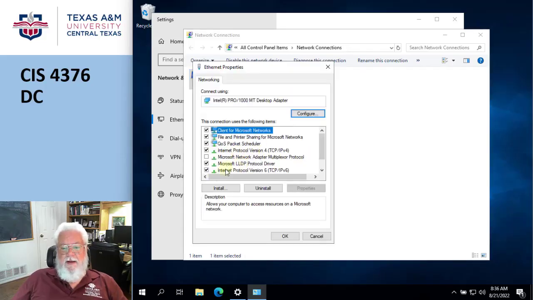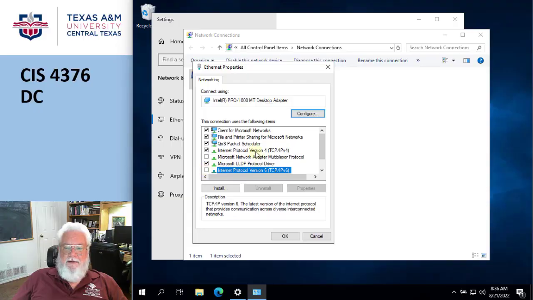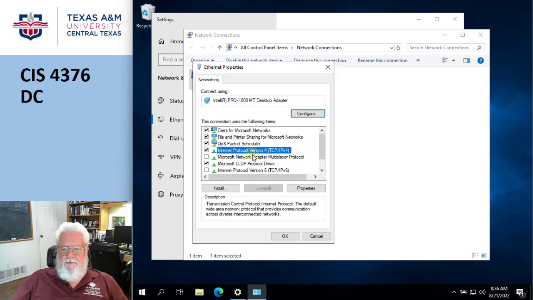First thing I'm going to do is, not that this is absolutely required, but I'm going to turn off this thing that says Internet Protocol version 6. We don't actually need that. I mean, yes, in the real world it would be kind of handy, but in our little world, no. So all I do is just uncheck that guy. And then I want to go to the Internet Protocol version 4 and just select him. Don't change the check mark. Just select him and hit Properties.